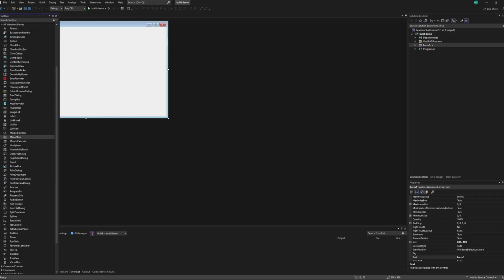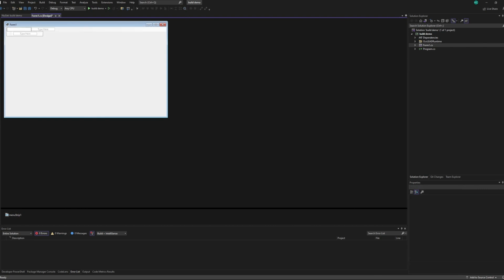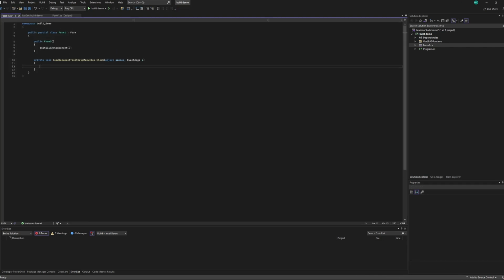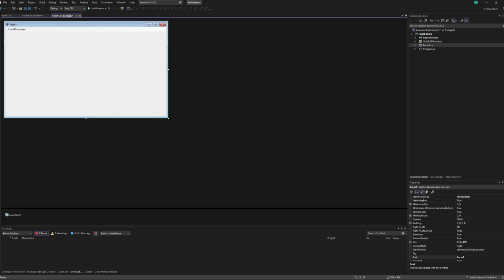Next, we'll head to the Form Designer and add a button to load the document, as well as 3 panels. One for the thumbnails, one for the main viewer, and one for the annotation toolbar.